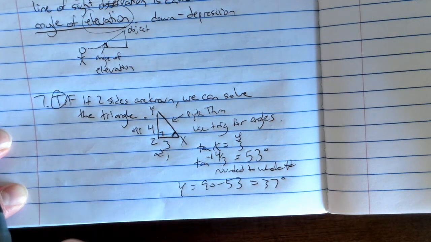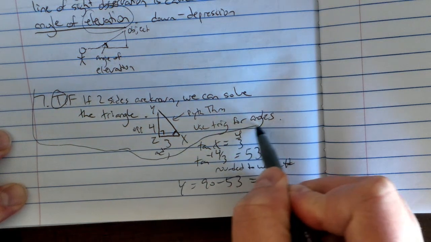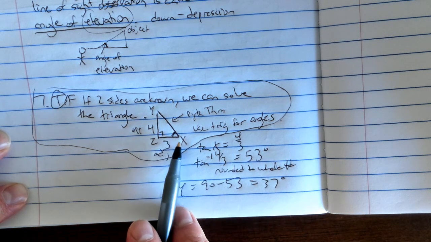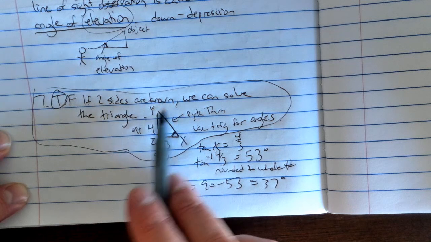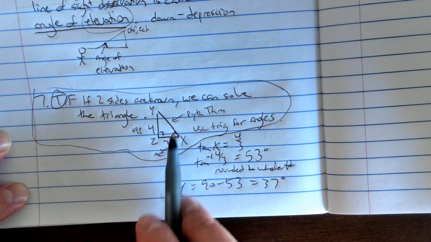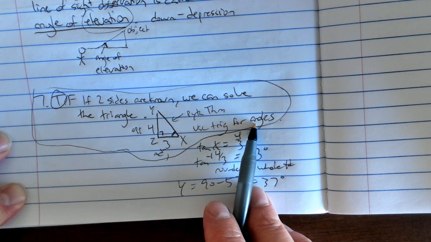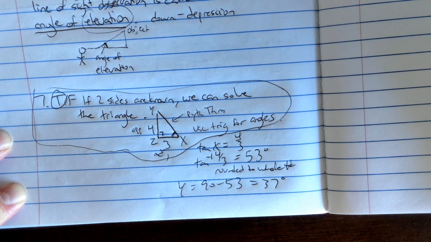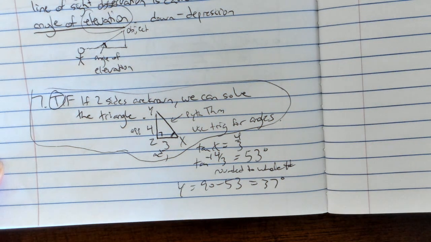So make sure for that one that you at least have this part of it. If you get everything, it's even better. But we are going to do some examples like this. The reason why we use tangent, it was opposite over adjacent. If you knew these two sides, then you'd have opposite over hypotenuse, so that'd be sine. If you knew these two sides, it would be adjacent over hypotenuse, which would be cosine. And the main thing is you're using your trig for your angles, and it's the inverse, like inverse sine, inverse cosine, or inverse tangent, depending on what you're given. So if you know two sides, then you can solve the triangle. So that's true.